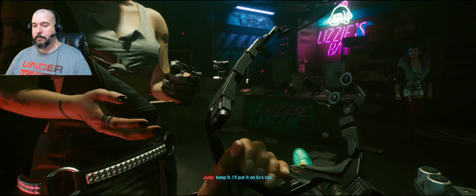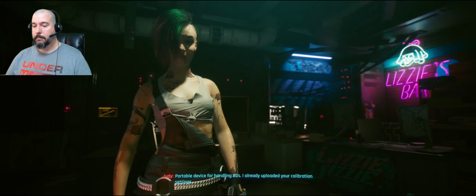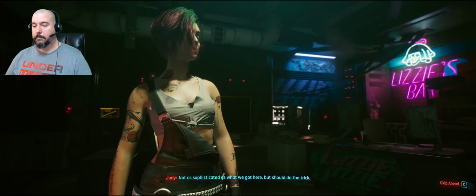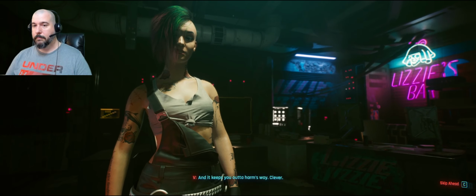Keep it. I'll put it on Ev's tab. Portable device for handling VDs. I already uploaded the calibration settings. Not as sophisticated as what we got here, but should do the trick. And it keeps you out of harm's way. Clever.